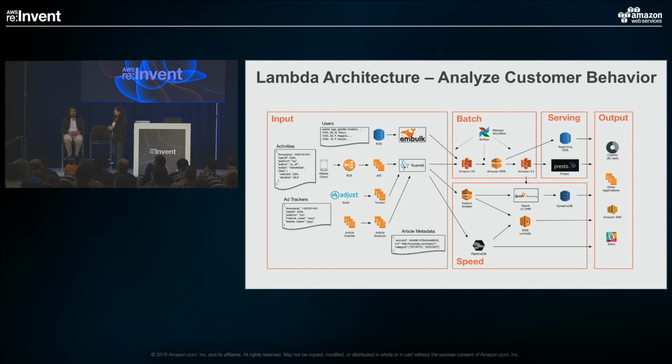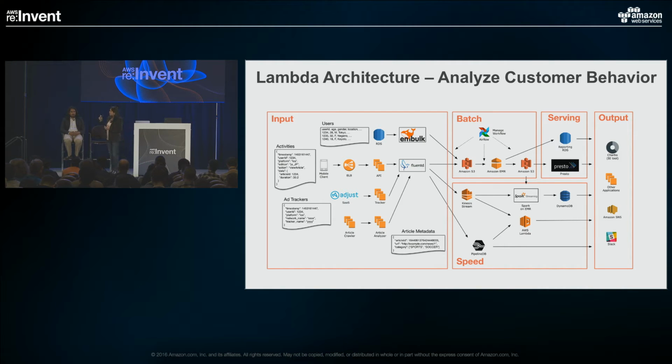In this example, they have built a Lambda architecture that serves their news division as well as their product division. Their architecture comprises of, by the way, is everybody familiar with Lambda architecture? So Lambda architecture is a data processing architecture that allows you to combine both batch analysis and real-time analysis in a single system.